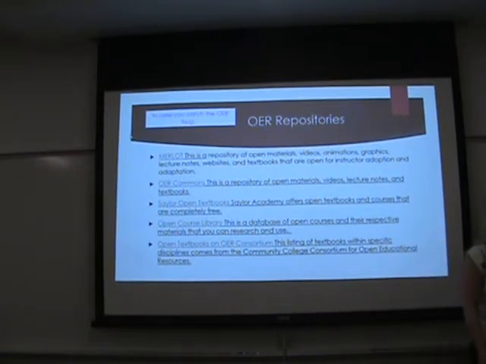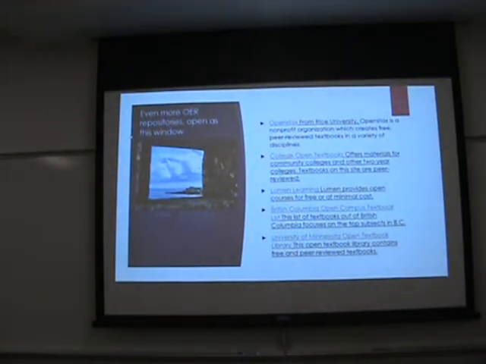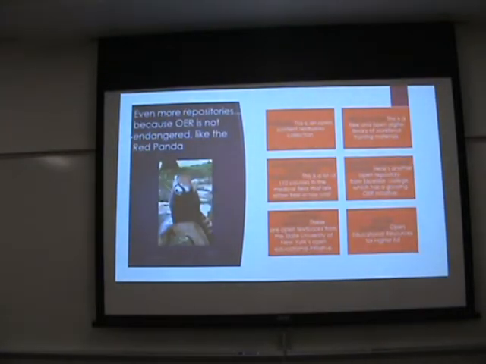The Open Course Library is cool. It's actual whole open courses, but it's not super visually user friendly, but a teacher could use the stuff. Here's more repositories and everything is open. BC Open Campus is awesome. They have some really cool books. You could take maybe chapters from different disciplines and integrate them into your courses as well, if the topic applied. So there's a bunch of different ways that you can use it, and then here's even more.